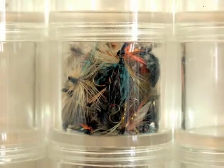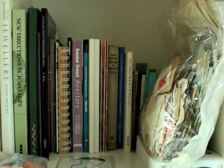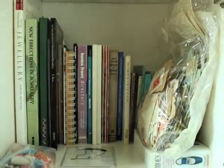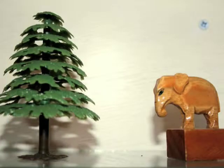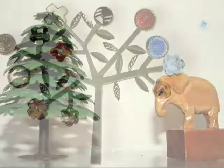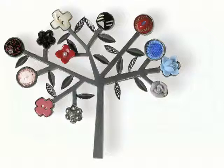I put a lot of work and energy into making a piece, so therefore when it comes to passing that on to the wearer, I tend to disconnect all ties with that piece so that they can make their own connection and own bond with the piece. And that connection can be either just that it speaks to them, they just like it visually, or they relate to the individual items that are housed within the brooch.